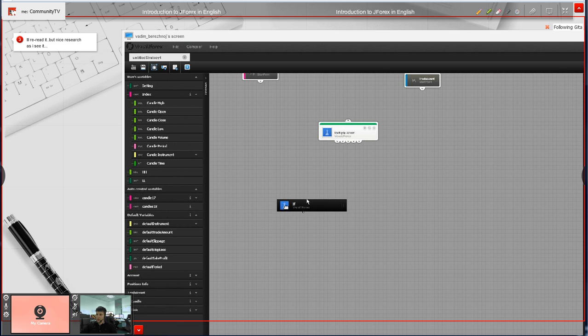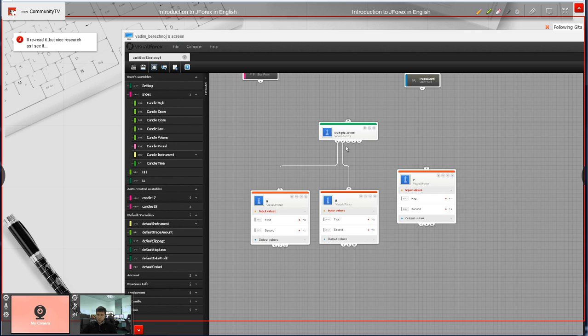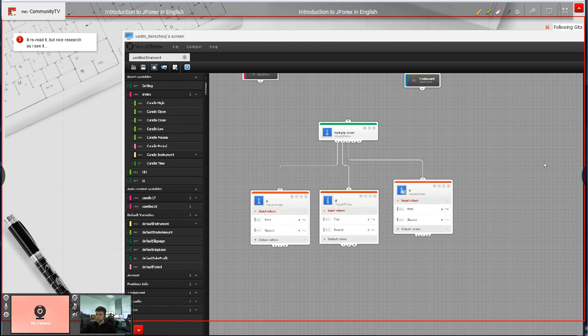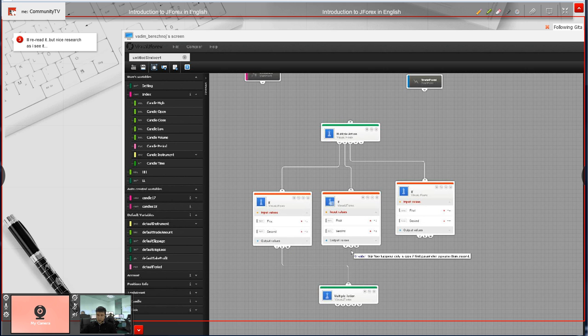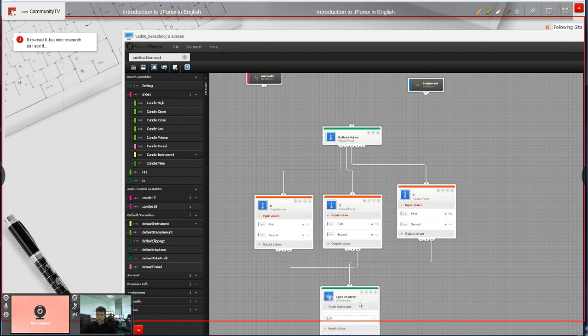Some people use the multiple action block with some kind of cross. They use, for example, if blocks, and these if blocks end in one multiple action block. The problem is that, let's say, it would be some kind of trading block, open at market. This open at market block can happen 3 times.